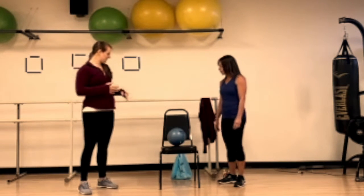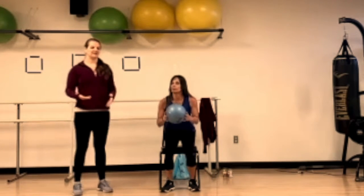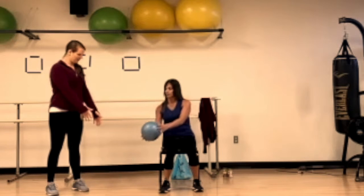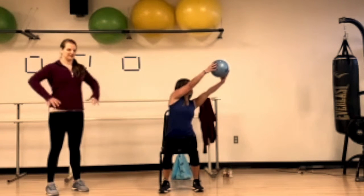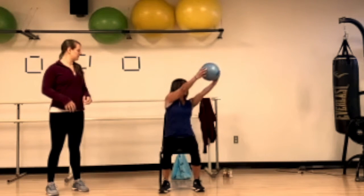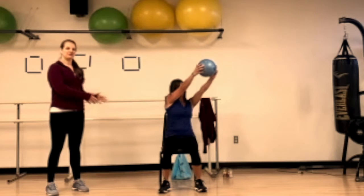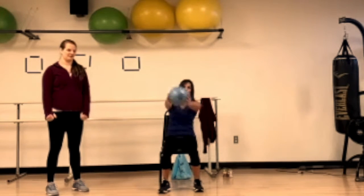So Mary's gonna start with her ball. If you have a rubber ball, a balloon, a basketball, or if you don't have anything, you can do it with just moving your hands. But she's going to reach down over one knee, keeping her arms straight, and then she's going to twist and bring the ball up over her opposite shoulder. So you want to focus on rotating at your core, using your ab muscles to twist, and then bringing the ball up. So you're going to do 10 repetitions on one side. And then you'll switch and do 10 on the other side. So reaching down over one knee and then up over the opposite shoulder.